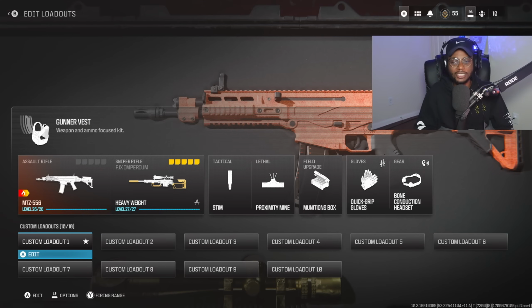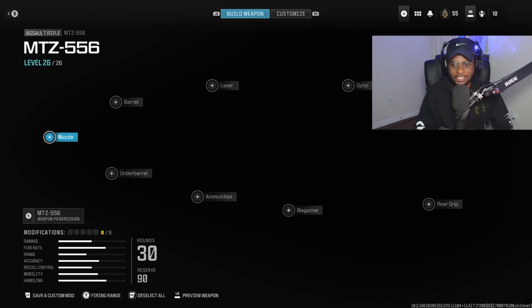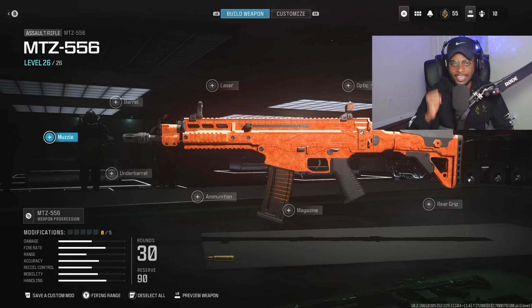Now for the first class, we're taking a look at the MTZ-556. This weapon is rock solid in this current meta. Definitely do not sleep on this AR.